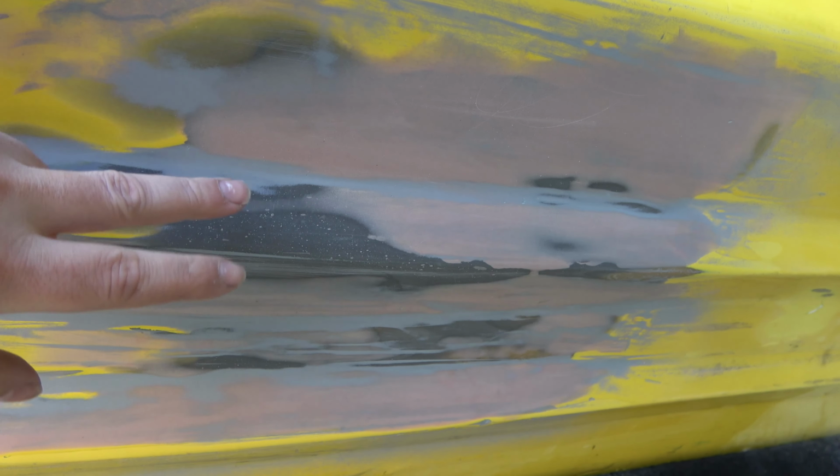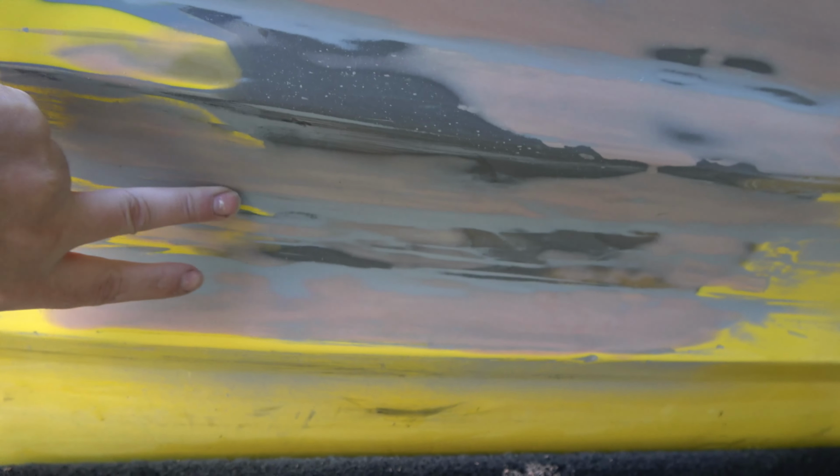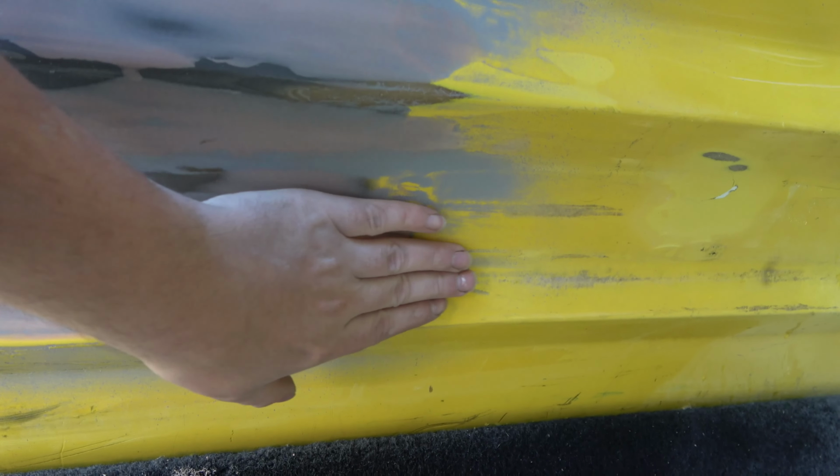So we're wet sanded down with a sanding block and some 400 grit paper. And what we're looking for is, we don't want to see any spots where we still see primer like this. These areas here, it's really hard to get in there with the sanding block, so we're gonna have those. But what we don't want is anything on any of these flat surfaces, kind of like right here. This just needs to get hit some more. But if we still have primer there, that would show that we had a low spot, so that would need to be addressed. I don't see anything that we need to address.